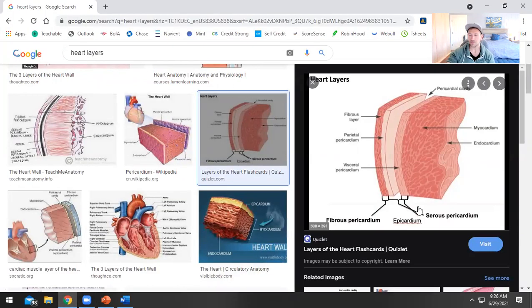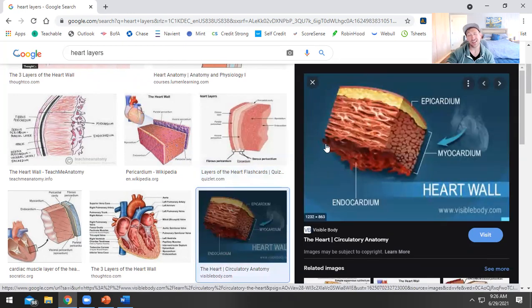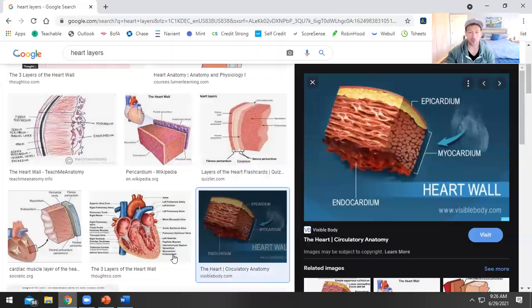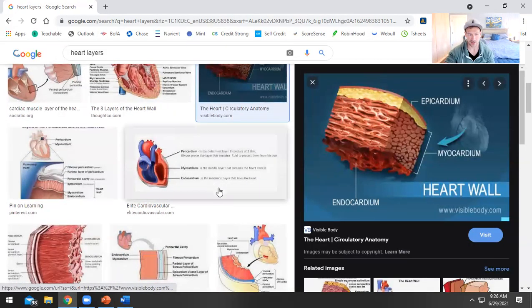And then you get your myocardium, which is this really thick layer. And again, if they're going to ask you a question, they're probably going to ask you a question about the myocardium, because the myocardium is the workhorse of your heart. This is the thick muscular layer that does all of the contracting, right? And so your myocardium, the middle layer of the heart, is extremely muscular and very thick when we compare it to your other layers.